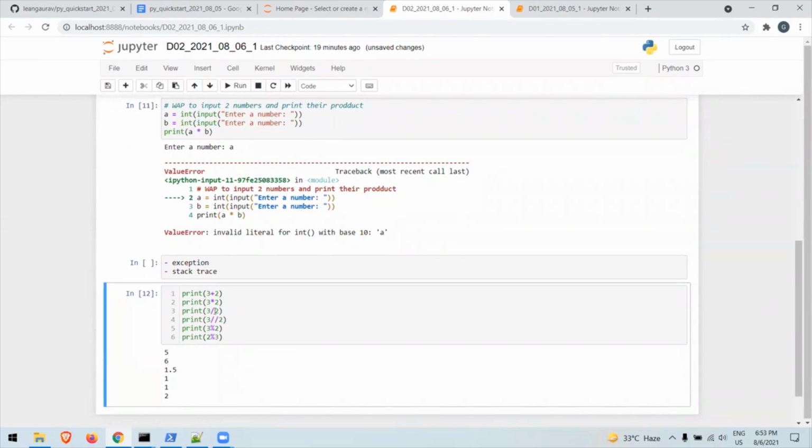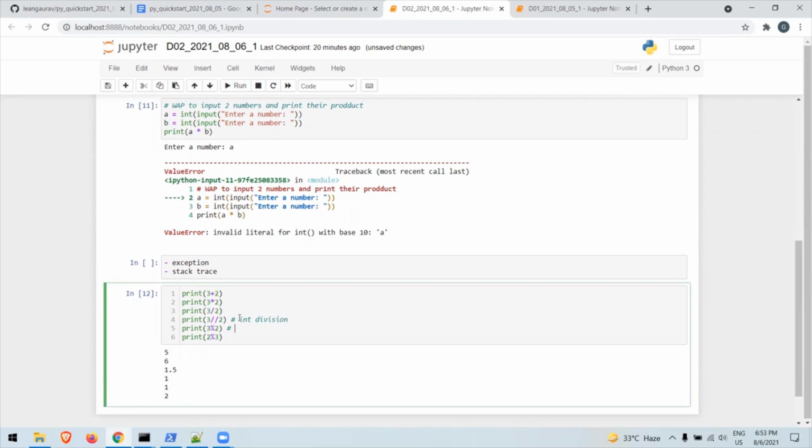So even if 3/2 would have been 1.5, it would give you only 1. So in those programming languages, you have to do some typecasting stuff. But in Python 3, in Python 2, it used to be like other programming languages. But in Python 3, if you do a division, it gives you a float, all right, with a proper decimal. But if you still want that behavior, there is something called int division, which is your // operator. All right.